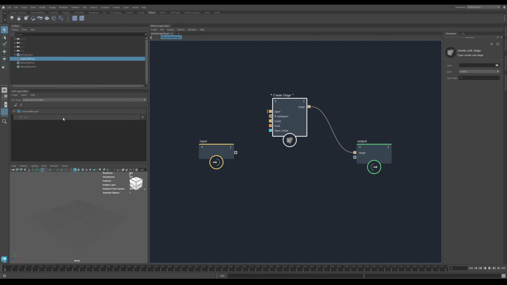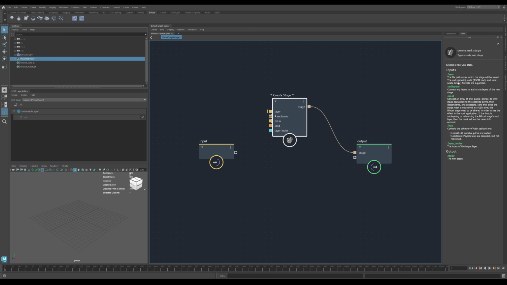It's added an entry for it here in the USD layer editor, but there's no name. Now I can add that name here, which is what this info panel is telling us. It's telling us that this is the file path in which the stage will be saved. So very often the root layer name is the same as the stage.